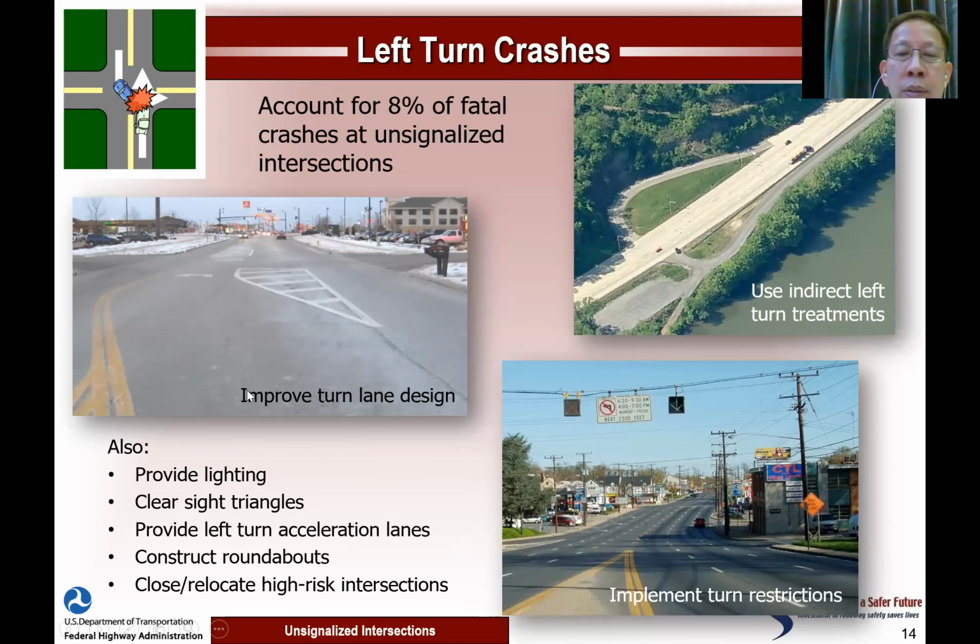Left turn crashes can be handled similar to signals, so they have to have something like this. It's a pocket so that they can make a left turn. Maybe also putting the time when you should not turn. Some of the period of time you can make a turn, but on rush hour, do not turn. Okay.